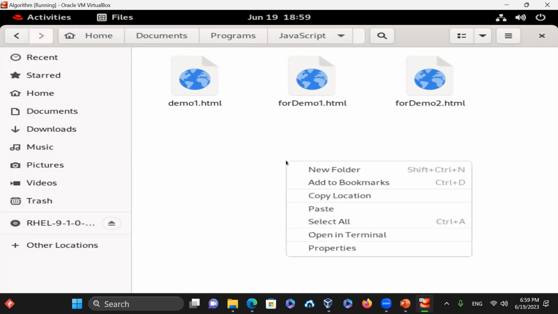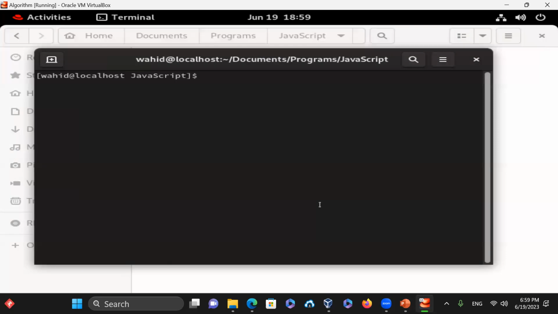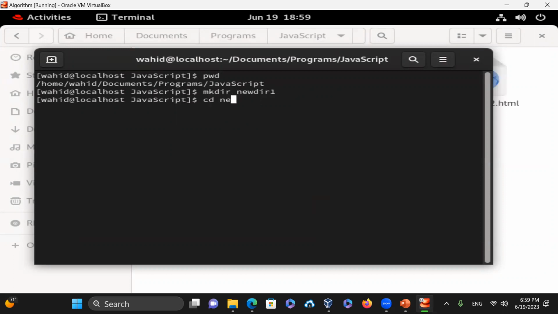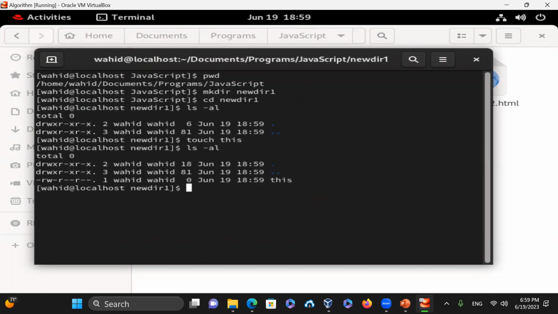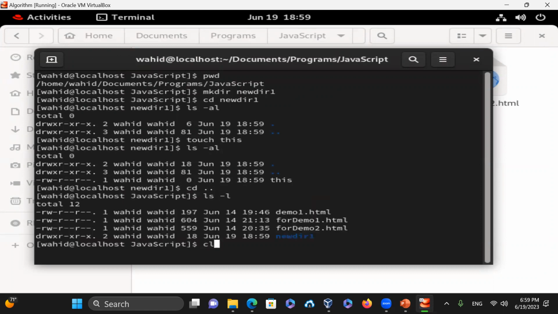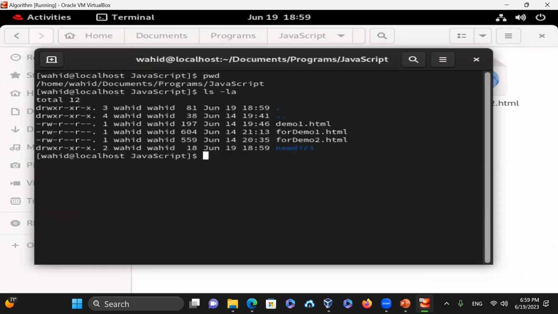So if I just click here and say on the command line, if I just say make directory new dir1, and then go to new dir1 and just touch this. Now I just create the file this, and then if I go here back from the command line, what I did earlier on the graphical interface, I right click and say remove the trash.